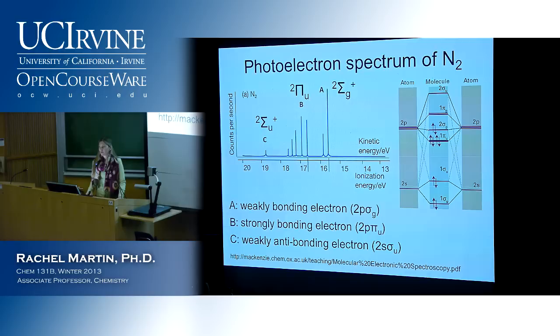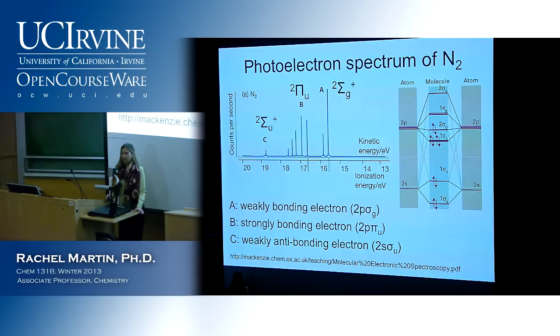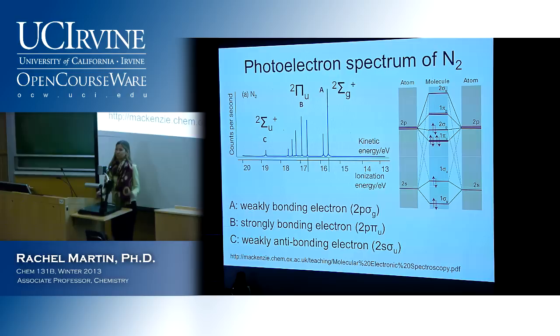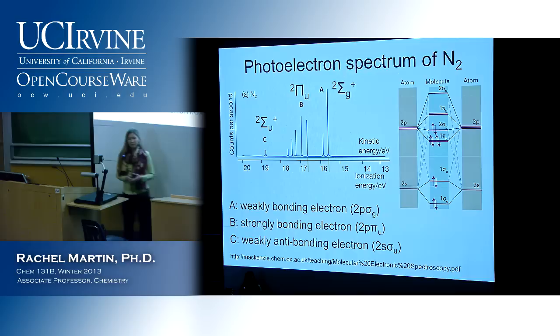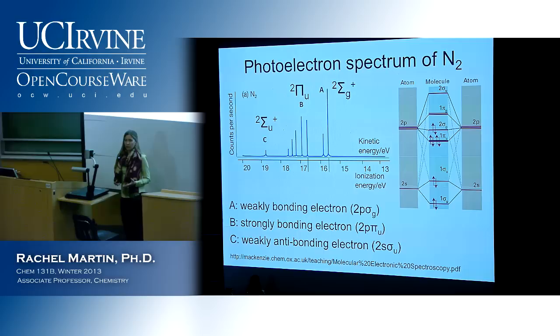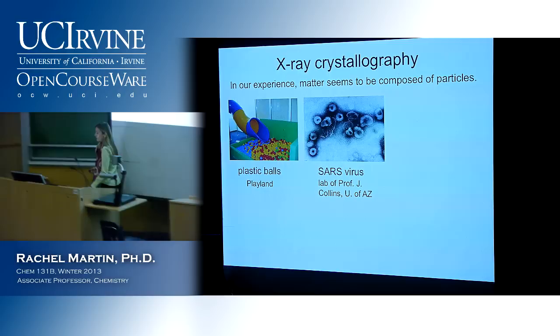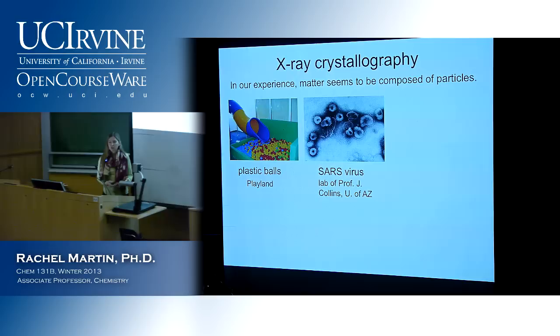Okay. So, we don't have a lot of time left but I do want to start talking about X-ray crystallography a little bit and we'll finish that part up next time. Just to give you an idea of where we're going with this, there's a whole chapter on solids. It contains a bunch of stuff about crystallography. I think it's chapter 9. We mostly skipped it. It might be useful to go and skim that and have a review of things like the difference between crystalline and amorphous solids. If something is in a crystal, it's in a really regular repeating lattice. If it's amorphous, it's still a solid but it's a lot more disordered. A lot of the stuff that's in that chapter is pretty descriptive and there's not a lot that we can really do with it. So, it's useful to look at it but we're not going to spend a lot of time on it.